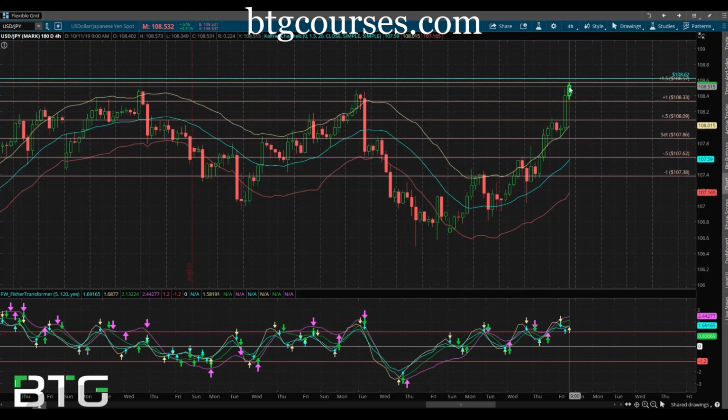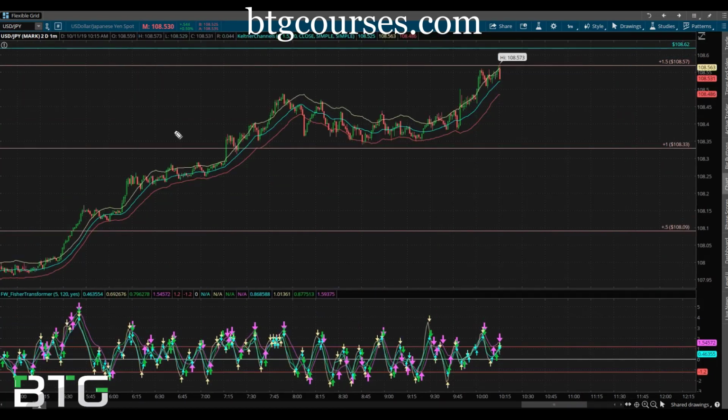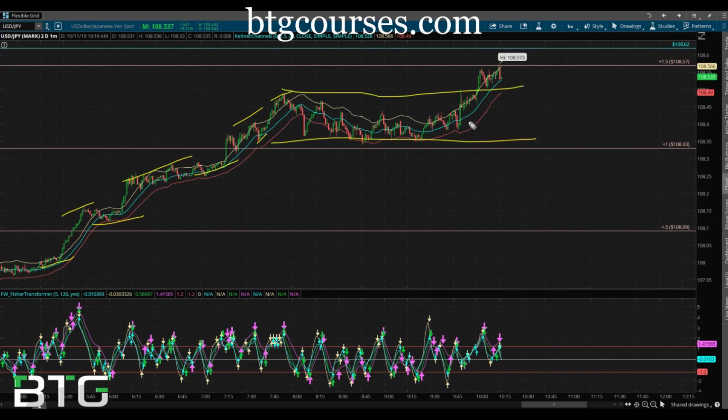We want to make sure that we're seeing change control, which you'll learn all about in the course. And so you can see very obvious higher highs. And starting about 8 o'clock, you can clearly see we have started to go sideways. And so I just waited for this to come right back up into this range high. I sold the blue line.